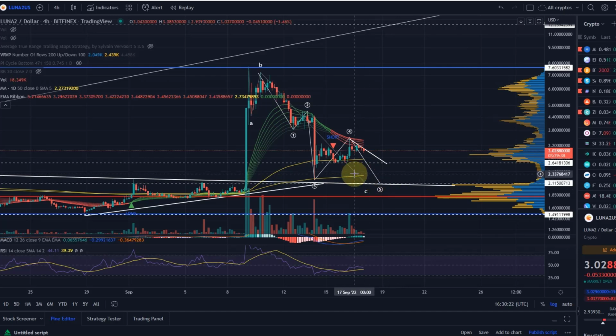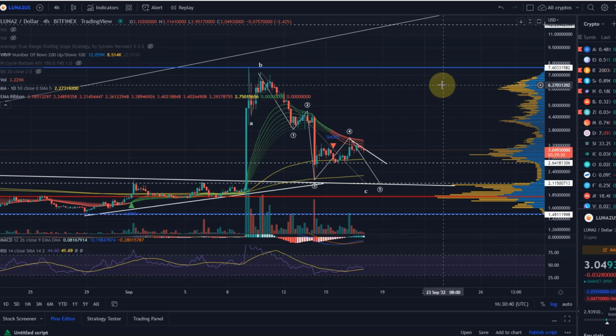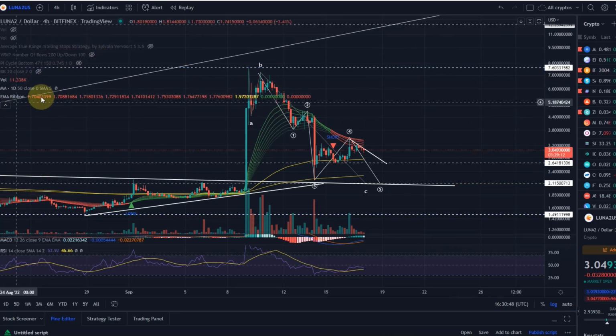That is the 78.6% fib level, and the historical volume is spiking here, so there will be a lot of support if we come down into that region. And should we really go up above the 350 level, I think the next area of resistance will be here, the 420 range. I think I mentioned that in the previous video. And then if we go higher around 630, and then obviously all those swing highs here before we can push really higher. And so, take the EMA ribbon out again.